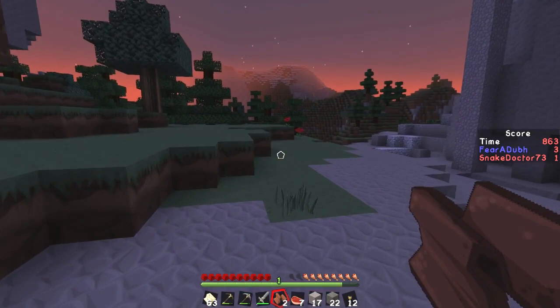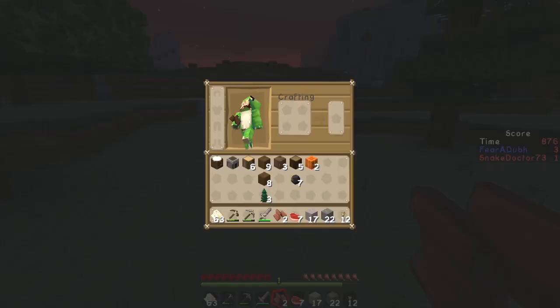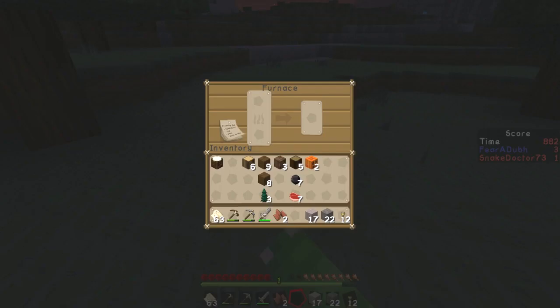No. I can make one boot. Shall I make a shoe? Yes. One bit of armour, a shoe. Make one bit of armour, make the shoe. Right, I'm going to put my furnace down. I'm going to cook my 7 beef with my 7 coal.